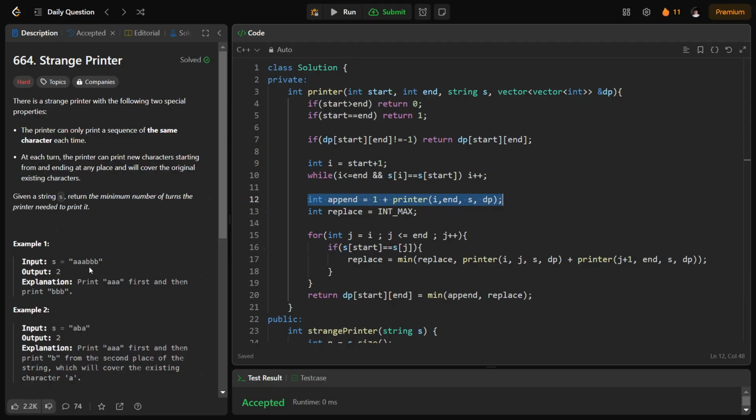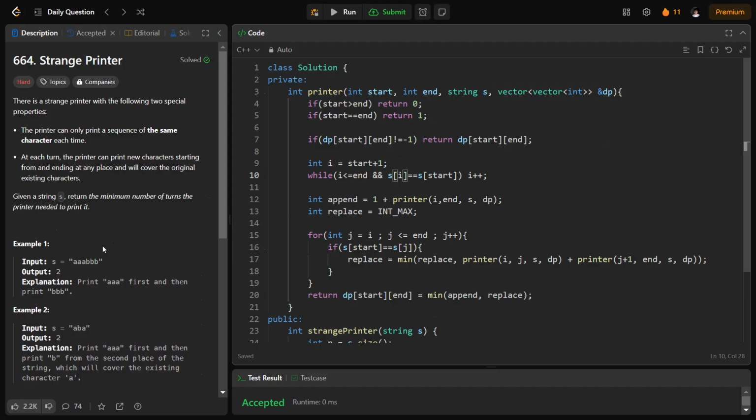What I do is I find the longest sequence of characters, the longest substring of characters, which are the same throughout, and I find the index just after that. So while i is less than n, it should not go beyond the array, and s of i is equal to s of start. So whatever character I am at, if it is equal to the starting character, I just increase my pointer, i++. I can just do this as well. It would be the same thing. For ease of understanding, I'll do it like this.